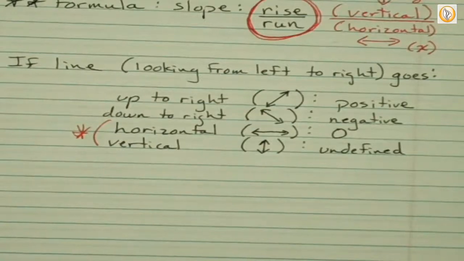Now, keep in mind, we talked about it being a ratio. This is not a fraction. It looks like 1, but it's not 1. It's a slope. Slope looks like a fraction, but it's handled very differently. You can put it in lowest terms, which you need to do, but it's still not a fraction.